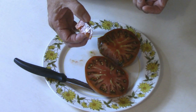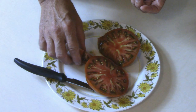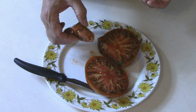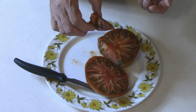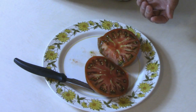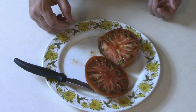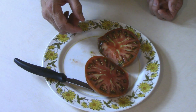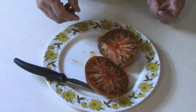And one of the parents, when the cross was made to create this tomato, was the Paul Robeson, which is a really good tasting tomato, similar to a Cherokee Purple, I would say. We'll take another bite. Yeah, I'm impressed.